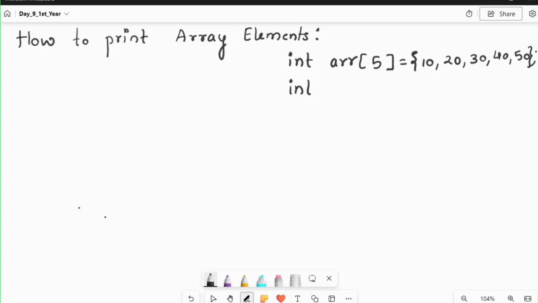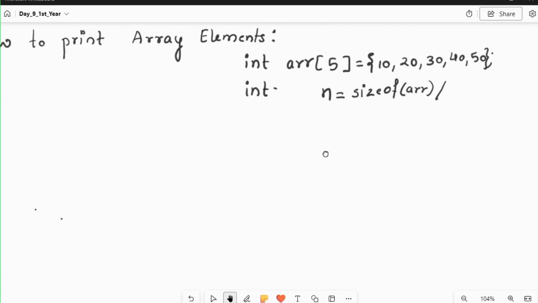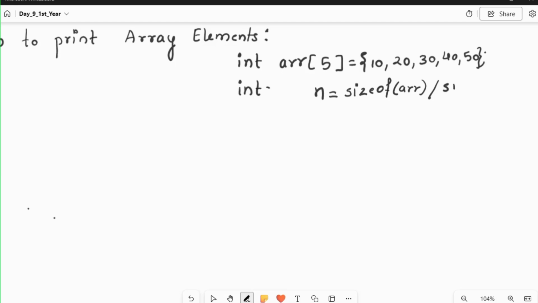Then the first thing I have to find is the n value, the number of elements. I need to know the number of elements for printing. So how do I do it? sizeof(arr) divided by sizeof(arr[0]).